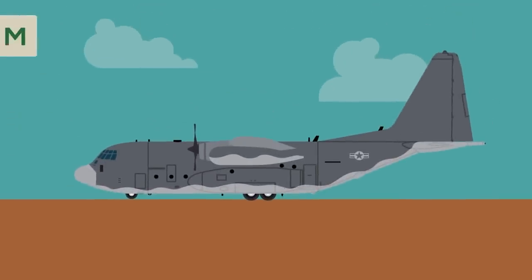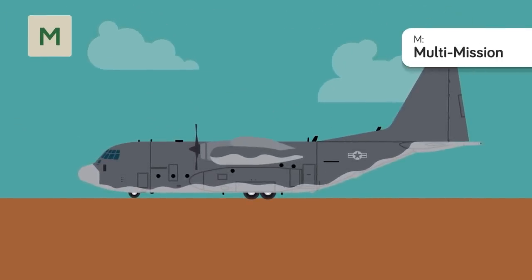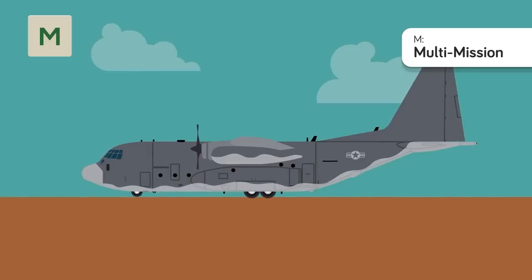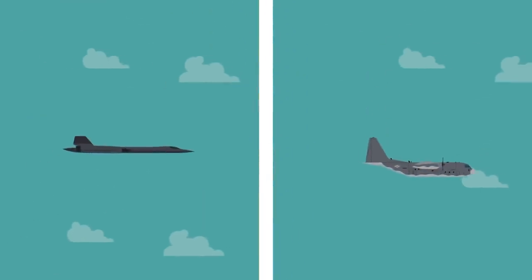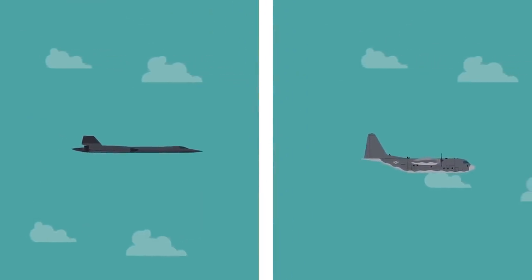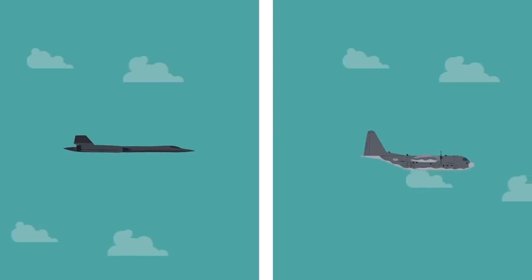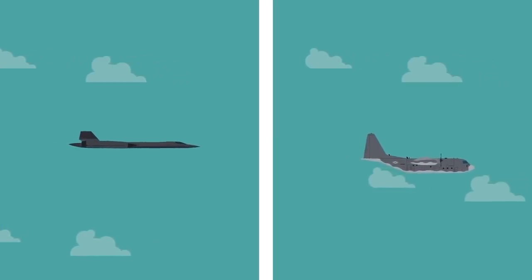M is for Multi-Mission. This modified mission prefix won't show up too often, but if it does, something special is afoot. This is a plane being sent on a more complex mission that could go either way depending on circumstances — it might be a reconnaissance spy plane equipped with weapons if it needs to fight its way out, or a cargo plane equipped with electronic spying technology. The odds are if you have to ask what one of these planes is for, your clearance isn't high enough to find out.